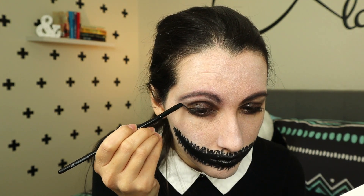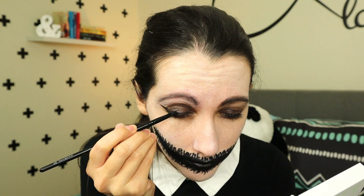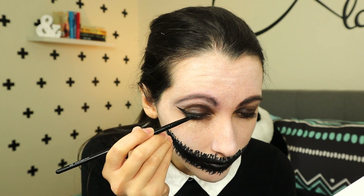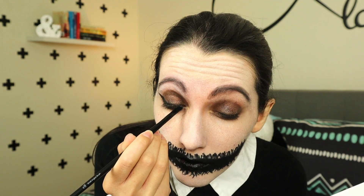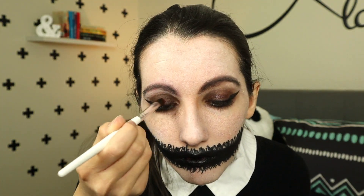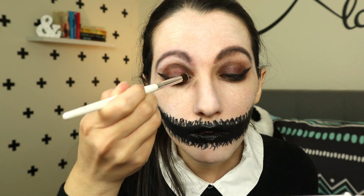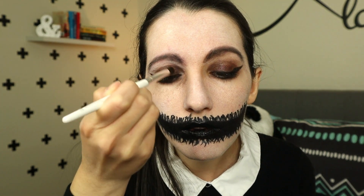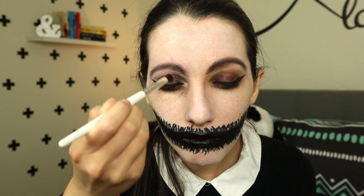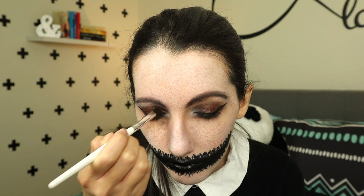Then I used a little angled brush and black eyeshadow to make the wings to the best of my ability. Next, I used a sparkly red eyeshadow all over my eyelids. I used white eyeshadow for the corner of my eyes, and guys, this actually makes a difference. Some more sparkly red, because it wasn't popping enough. And never forget mascara, of course. I also applied black eyeliner on the bottom lid.